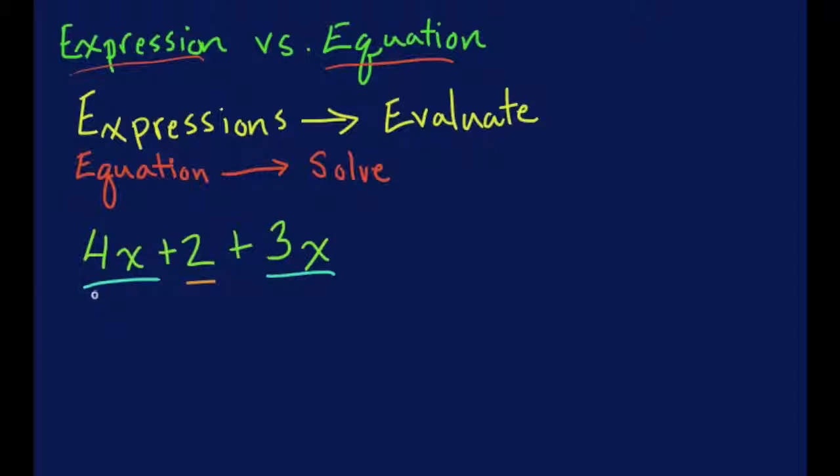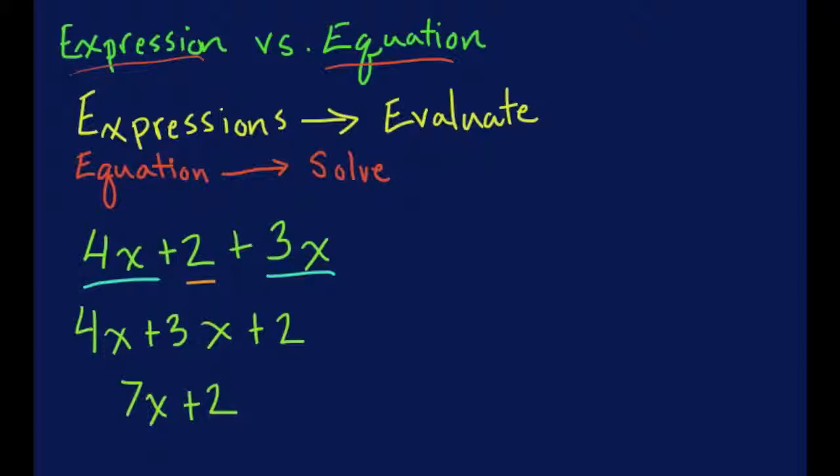But then we would say, okay, well, I'm going to do 4x plus 3x plus 2. And that's going to give us 7x plus 2. So all I did was just add 4x plus 3x, added 4 plus 3, which gave us 7, and the x just stays the same. And then I brought the 2 down. So there I simplified it the best I can, or I evaluated the expression.